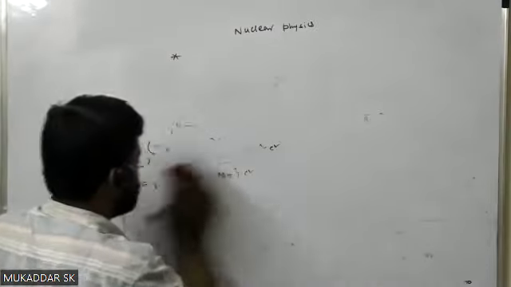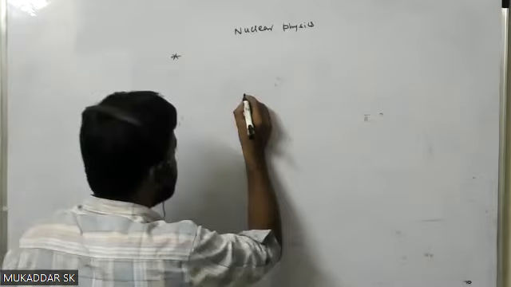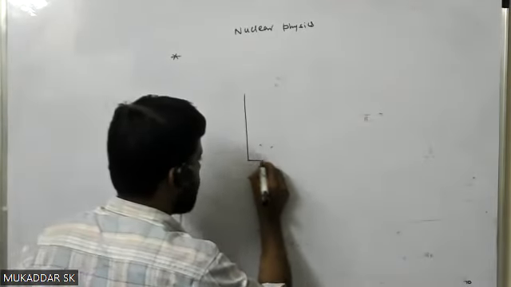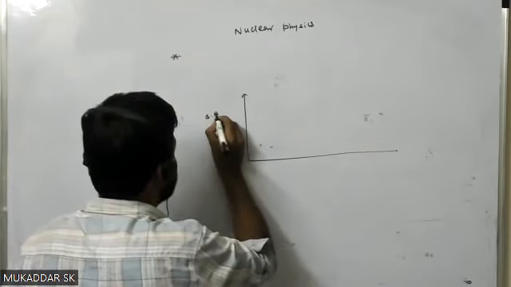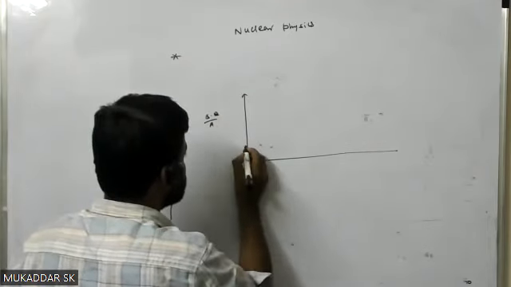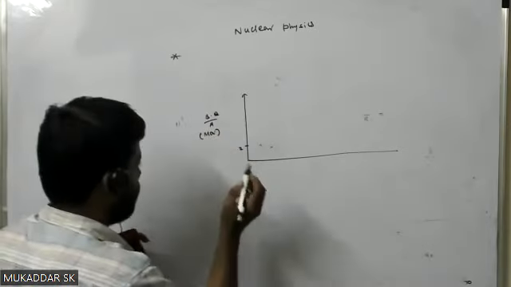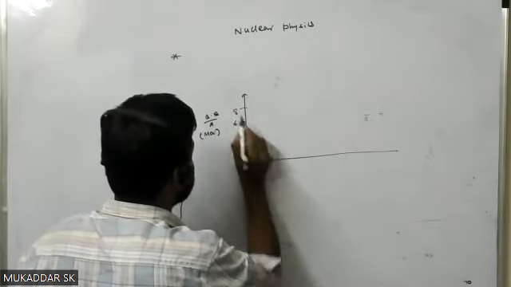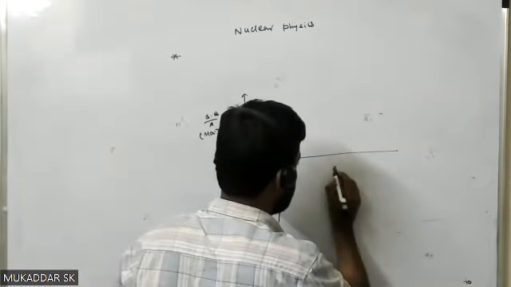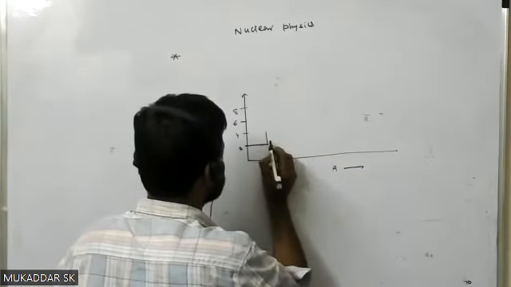ठीक है जी. अगर इस तरह की भी प्रॉब्लम आया है, देखिए आपका बाइंडिंग एनर्जी पर न्यूक्लियॉन कर्व, but they have modified the binding energy per nucleon curve. So this is like 2, of course, this unit always MeV, then 4, then 6, then 8. And this side you have a mass number. And that curve they have given you like this.